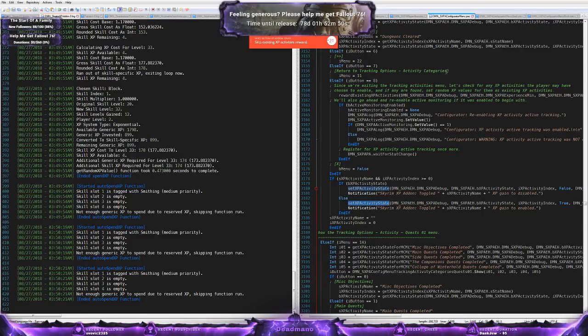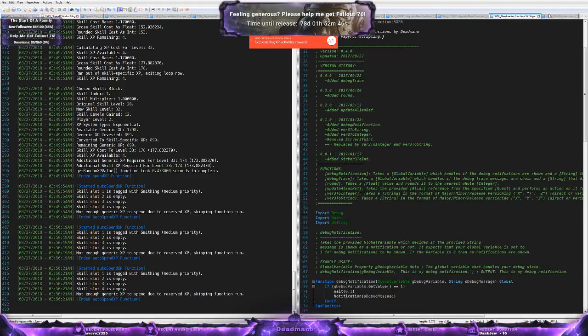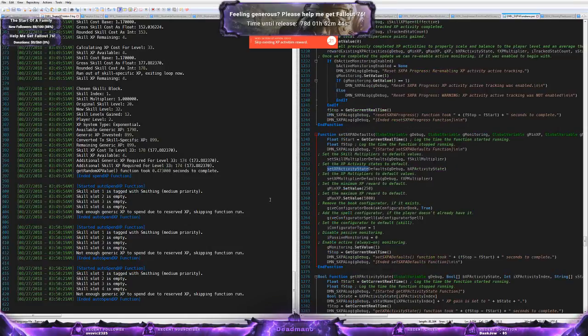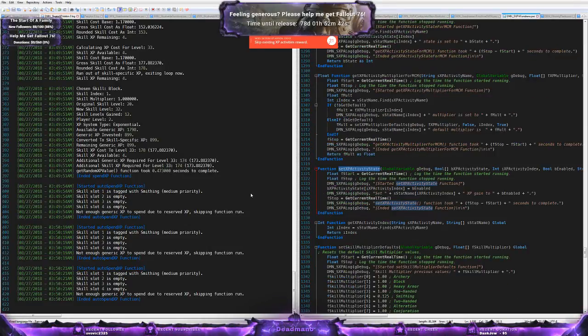So we're looking for the set XP activity state function. So let's go and find that. There it is.